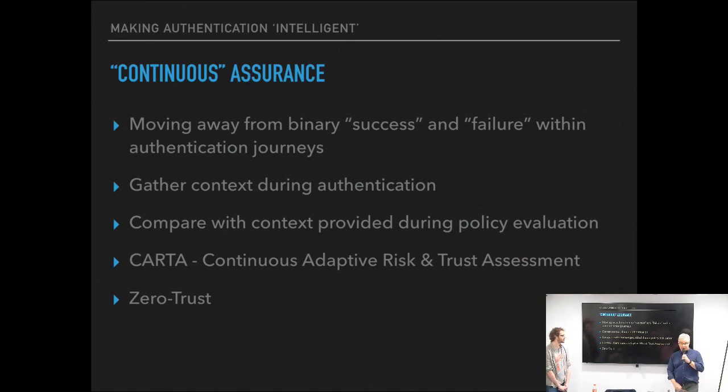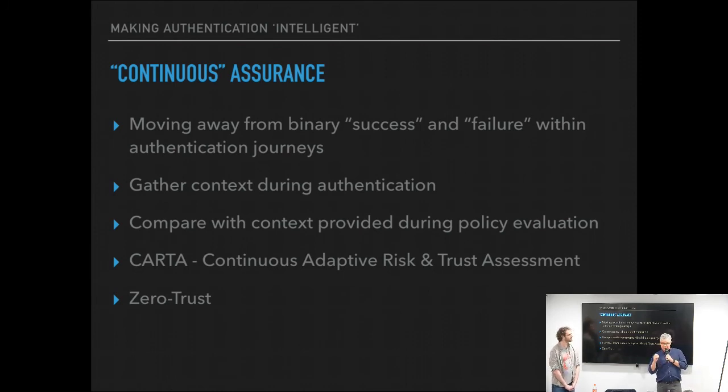Yeah, so if I can just explain that. The different analysts in this space, Gartner, Forrester, Kuppinger-Cole, they use different terms for this, but effectively it's the same thing. If you ask any CISO, is that device always pristine, or is it at risk of being hacked? He's going to say it's going to be hacked at some point. What about your network? Are there going to be malicious actors on your network? Well, probably, yes. So if you can't trust your device, you can't trust your network, what can you trust? Well, the answer is nothing. That's the zero trust. Don't trust anything.